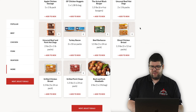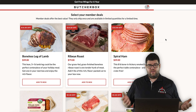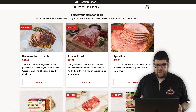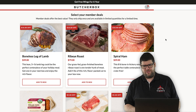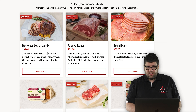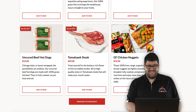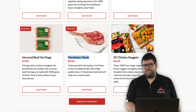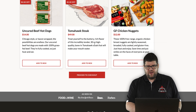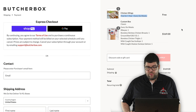Down here you have additional add-ons. Next, select the deals. Look at this — they actually allow new members to access the deals too. You can get $10 off a ribeye roast, $10 off a boneless leg of lamb, and there's the tomahawk — I can save five bucks right now. In summer they sometimes do buy-one-get-one, so you could end up with a tomahawk for about $25. We're going to skip these for now and proceed to checkout — and we're getting free chicken wings every six weeks. Total comes to $169.